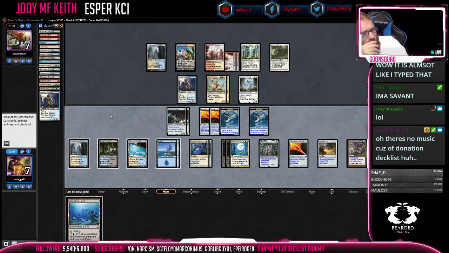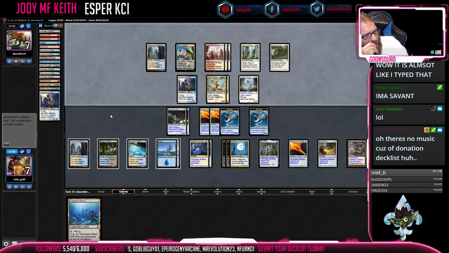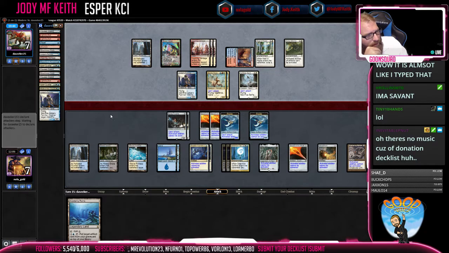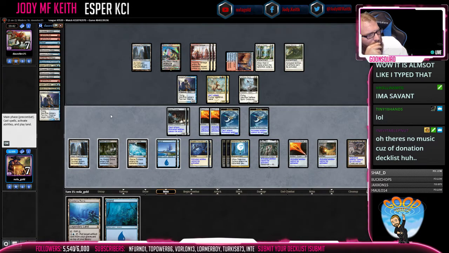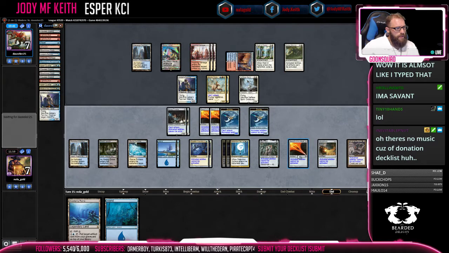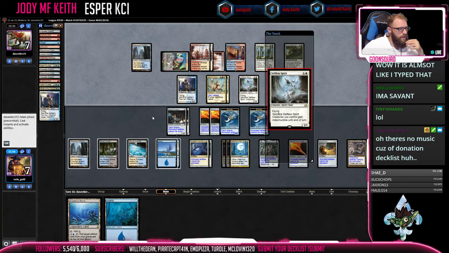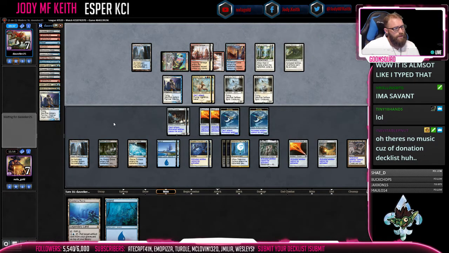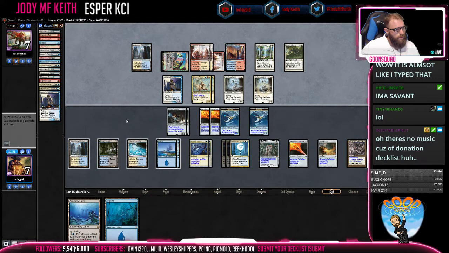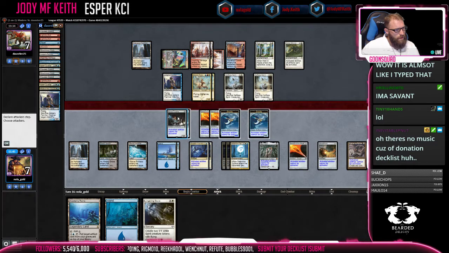Maybe we should keep it in our hand now. Keep that one in our hand too. Man, we didn't even get this sword or anything. Okay. Let's go ahead and send it in a Scrap Trawler.